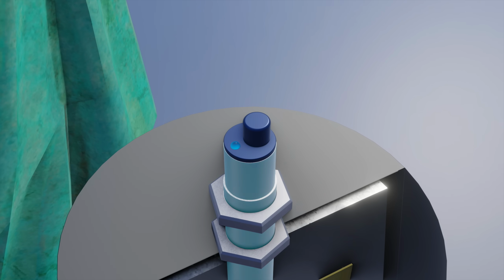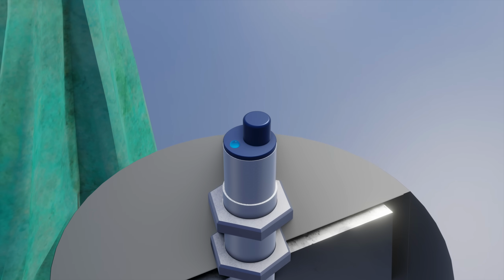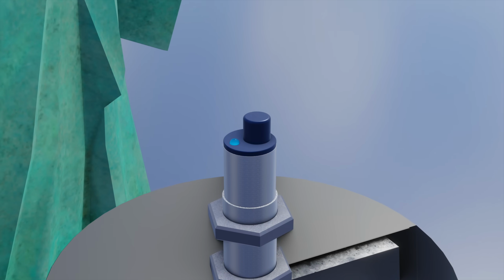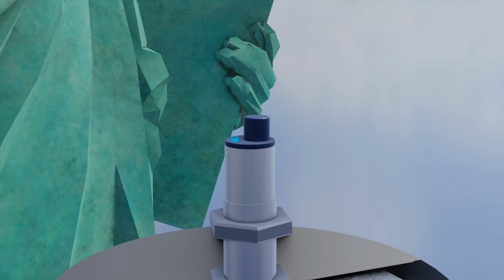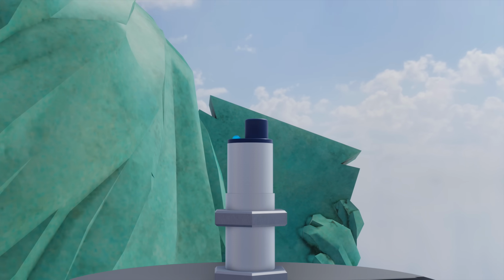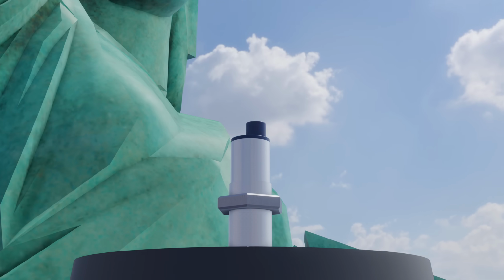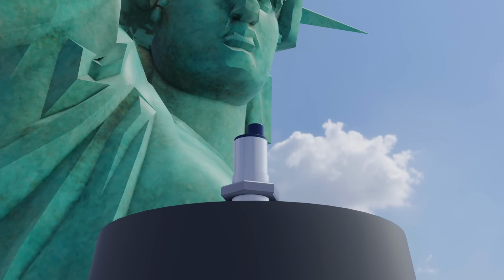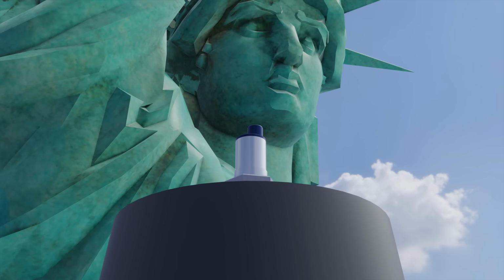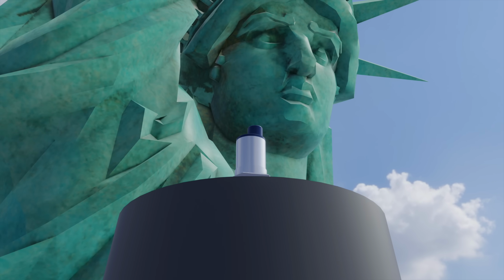The Mark 21's fuse has two functions: a contact fuse activated during ground burst detonations when attacking hardened military targets, and an inertial fuse utilized for airburst detonations when targeting large population centers.